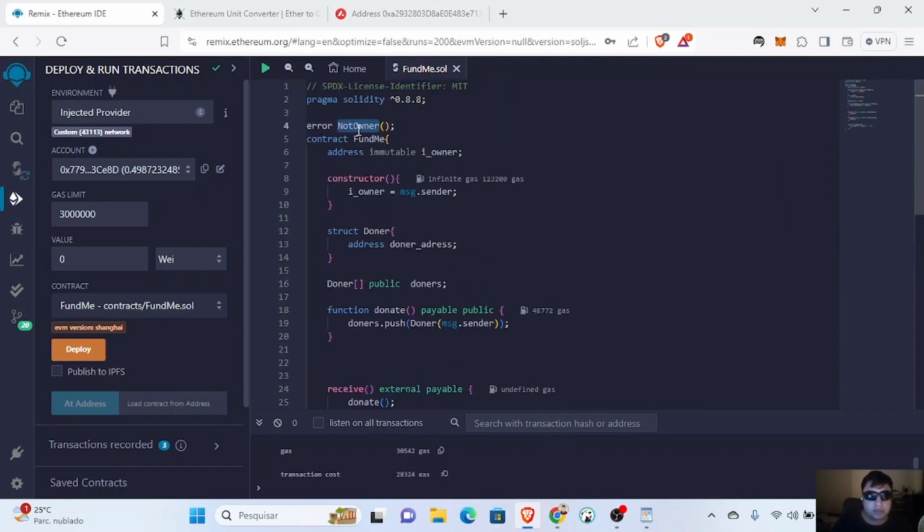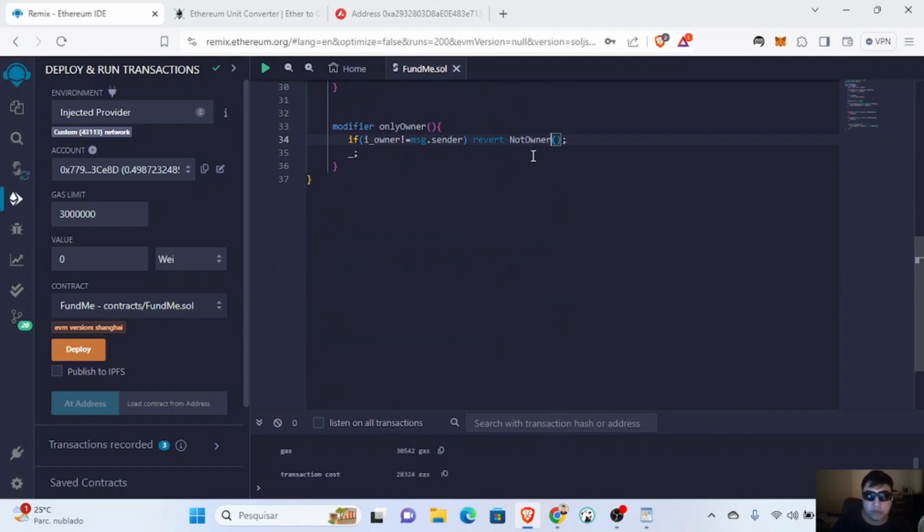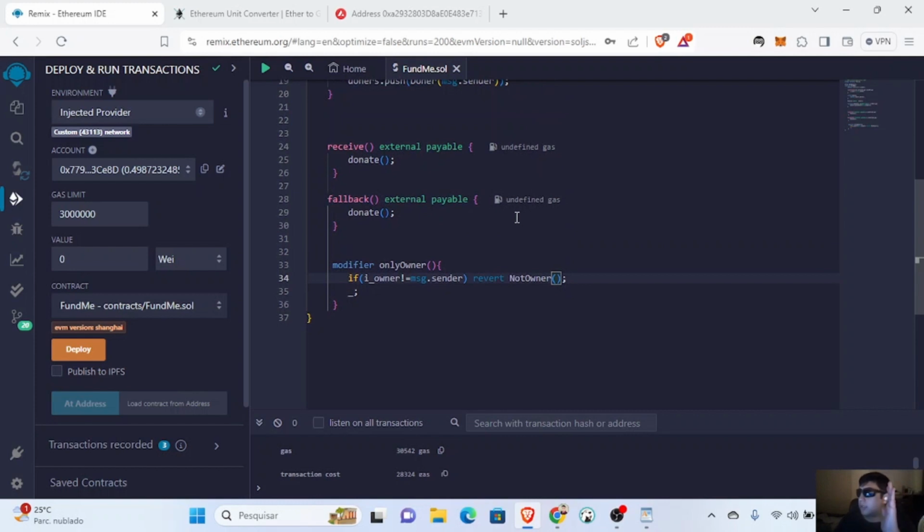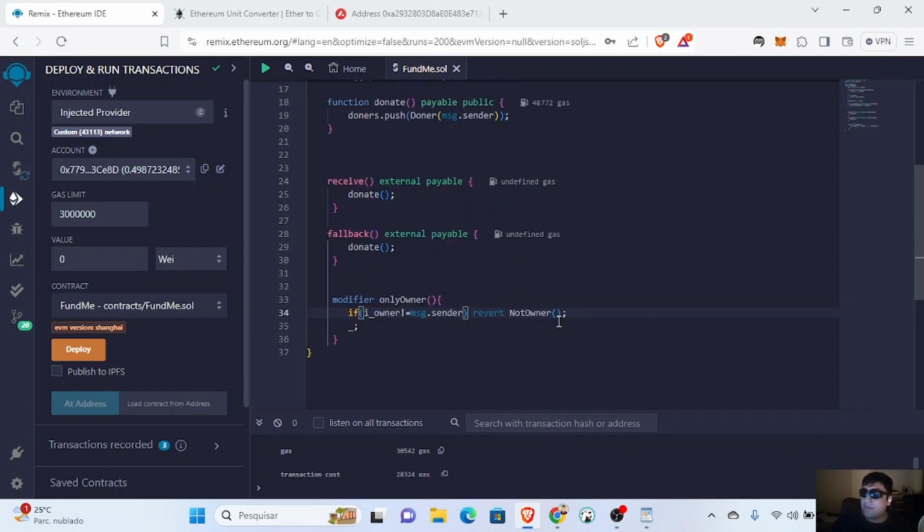So now you can understand what it is. It's an error. You're reverting the function. It's not letting people pass. It's like a wall, as I told you before. Is it the owner? Yes, you can pass. Is it the owner? No, you cannot pass. That's it. So this line here represents just an explanation of my code in order to understand. Before doing anything, I have to first check this, right? But I'm not going to use any logic here inside the modifier. The modifier will be used in a function, and I will show you.